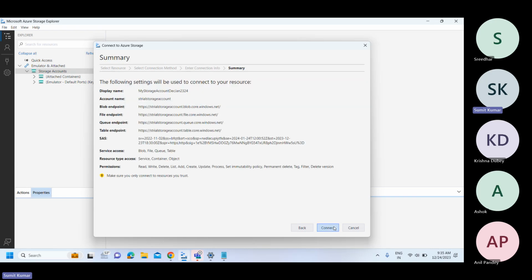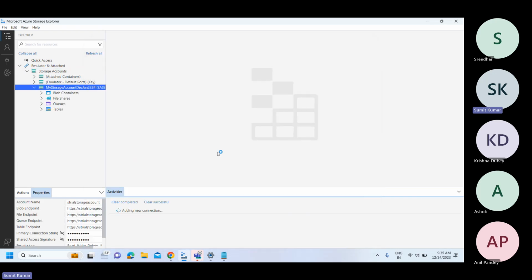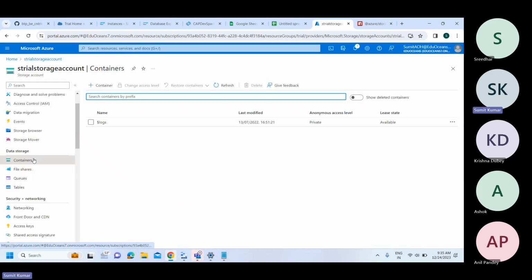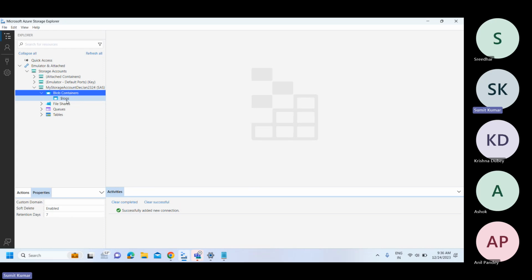Let's just go next, and you will be able to connect to this. It creates the same as, let's just say, a view over here, using which you will be able to easily view the things which are available online. So rather than always going over there, you can simply view the things from here as well. Whatever containers and files and everything are available, the same will be visible over here in this containers as well.